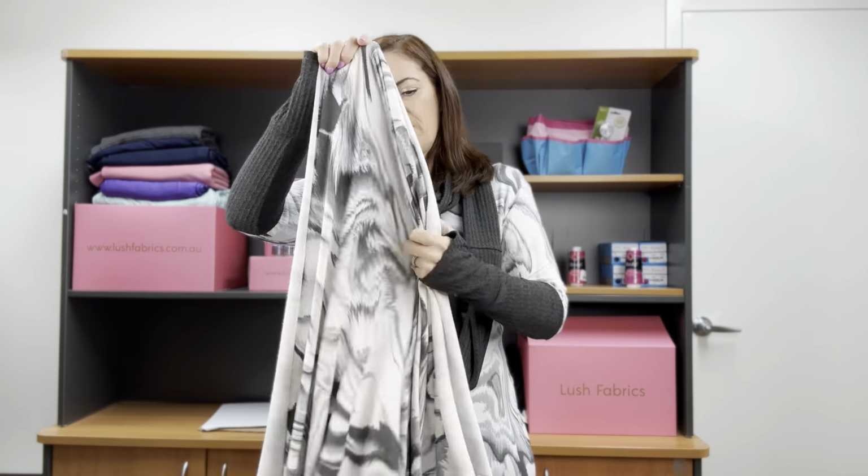Let's see. You can see that print there. All right, let me show you. So it's got a bit of stretch horizontally, not heaps. A little bit that way. And there is your drape. So beautiful for a dress or a top or a jumper, something along those lines.